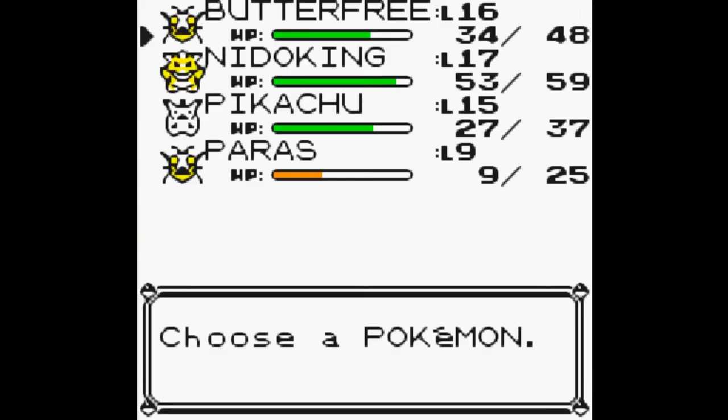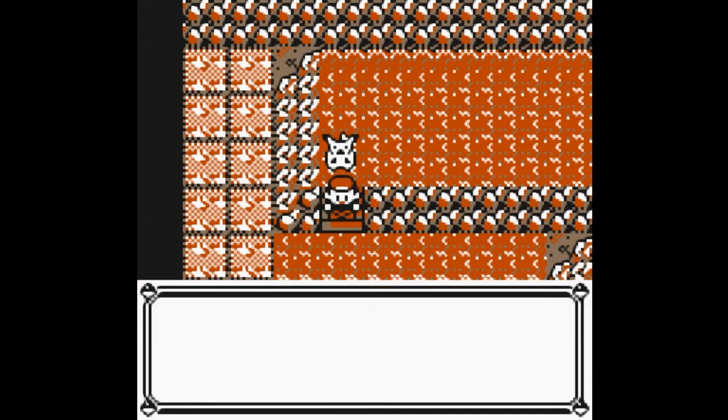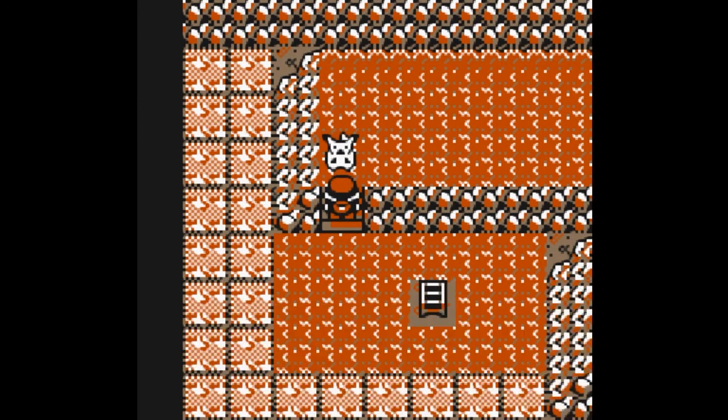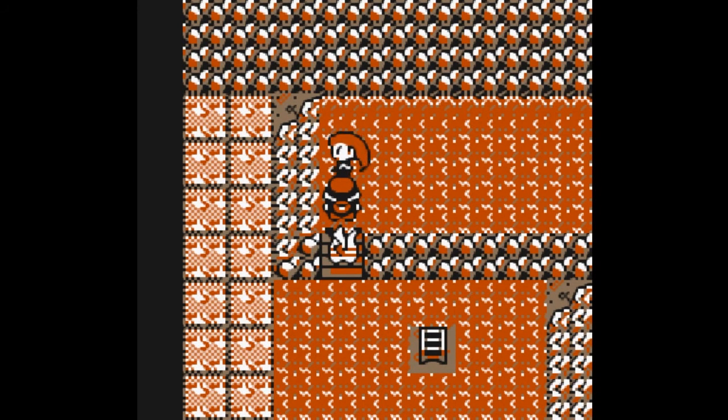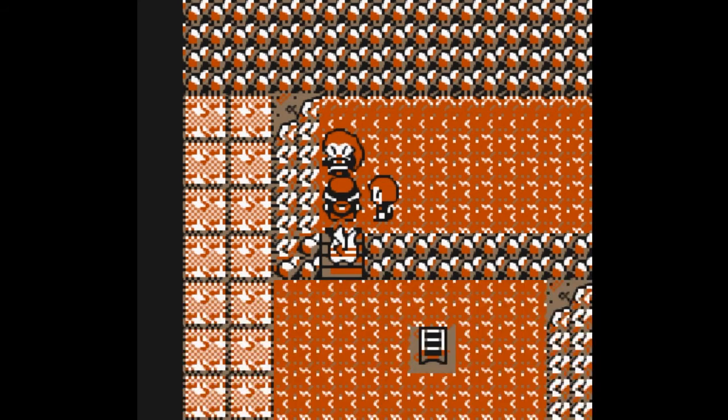I have the choice between the Dome or Helix Fossil. I'm not going to use either of those on my team because they're 4 times weak against grass, and 4 times weak against anything's pretty much a no-no in my opinion. But Omanyte, who comes from the Helix Fossil, is definitely the better of the two.